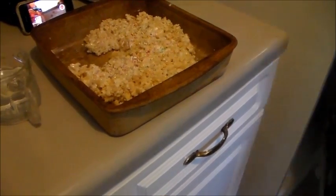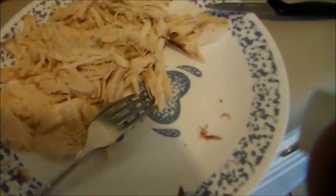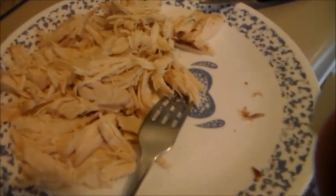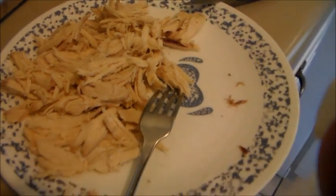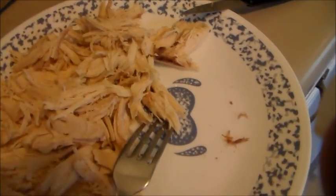Taste test. So I just want to show you that here's the entire chicken, right? The only thing that I've taken apart is one breast that I shredded. Because what I'm going to do is take this meat and use it in some other meals. So a lot of times people say to me, how do you take one piece of chicken and stretch it to a meal for a family of 5?